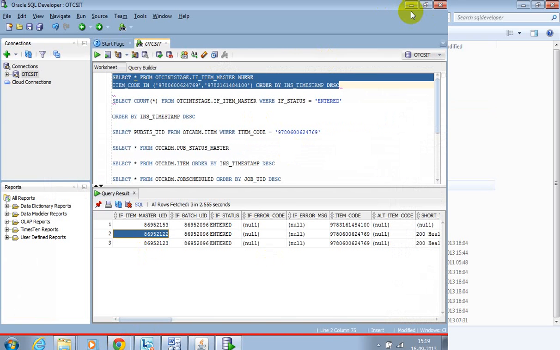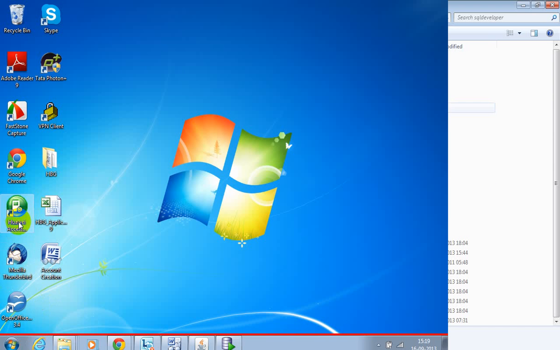Before that, we will check the mapping. Vandana, do you have the functional specifications in this system or in your system? Did you copy it here, Vandana? No, I need to log into my system.